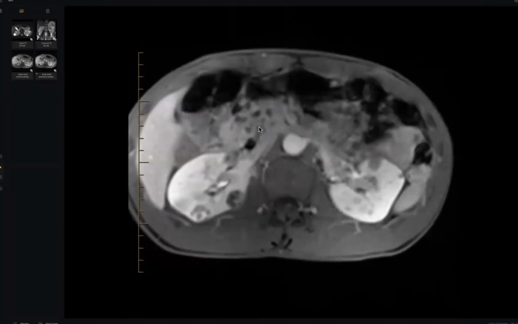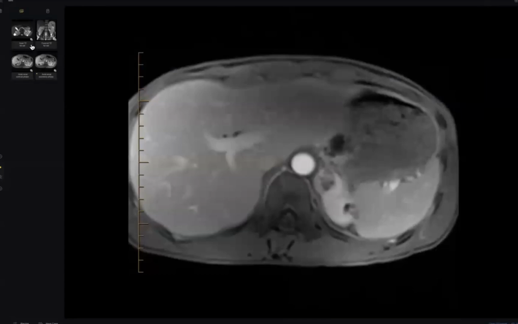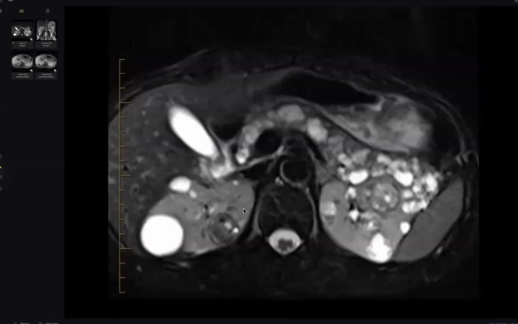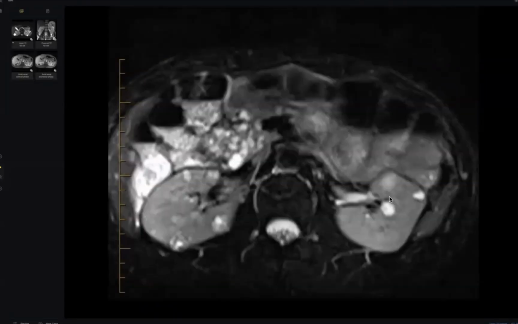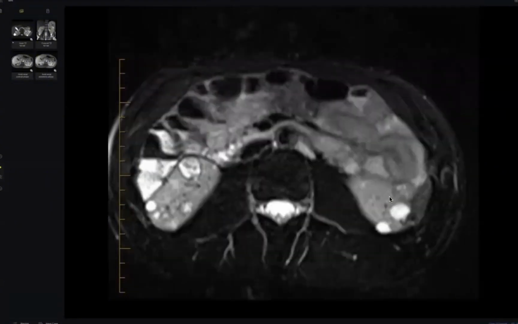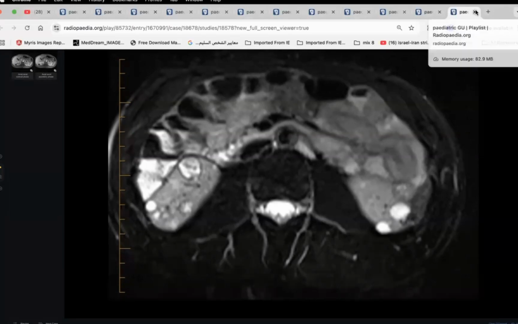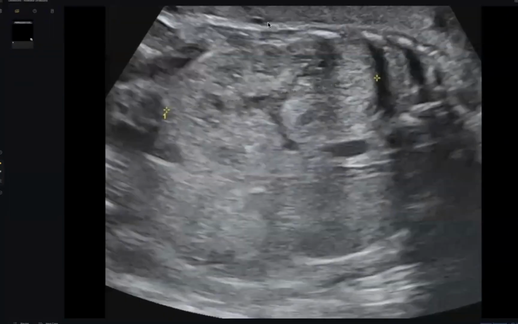Look at it, at least on T1. It's not fat density and it's not suppressing on fat. And on T2, see all the masses here. This is axial T2 fat-suppressed. See, this is not fat at all. This is a mass containing cystic changes. It was a von Hippel-Lindau case. Next candidate.